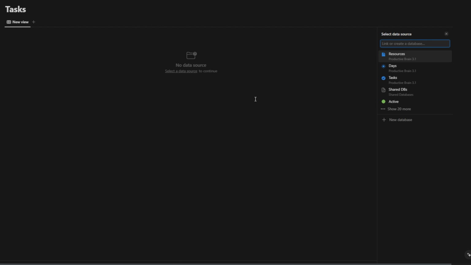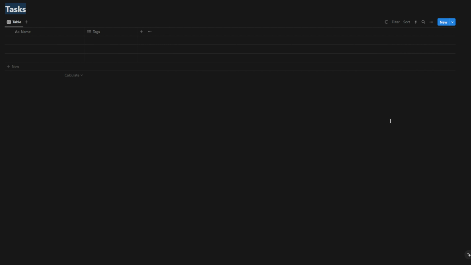Now it's going to pull me to this new page that I've created. And from here, I can just type in the name of it. So let's go ahead and name this page Meetings. Or if you want, you can name it Tasks. This way you can have meetings and tasks in the same view. And actually, let's do that. Let's name it Tasks, because I'm going to show you how to differentiate between the two, even if it's just a general tasks table. So then we're going to click Table and hit New Database.